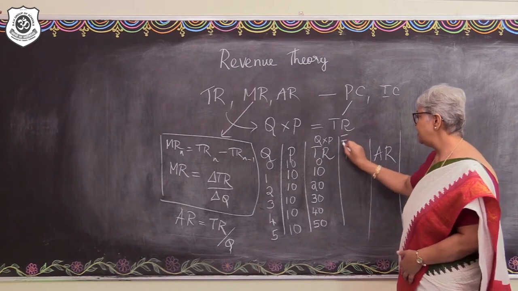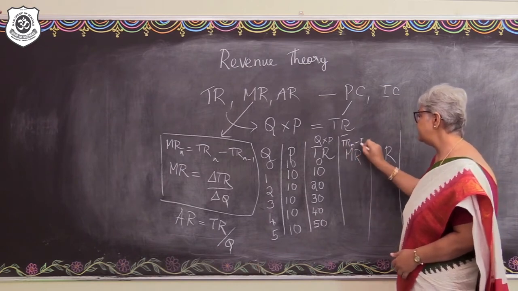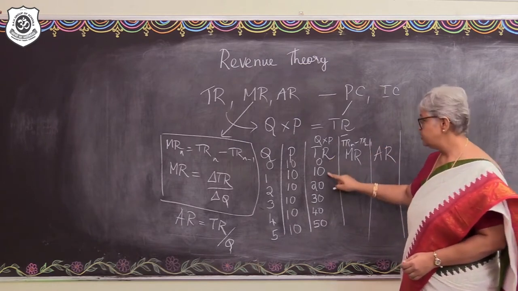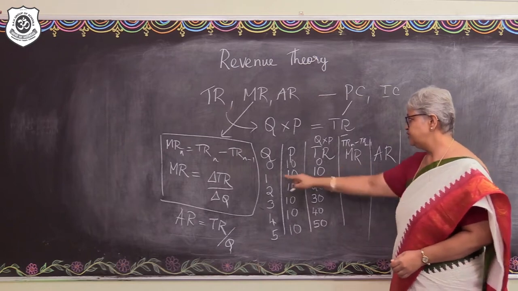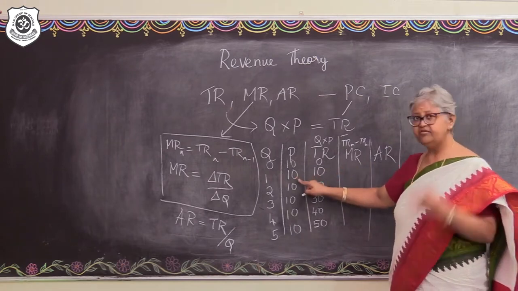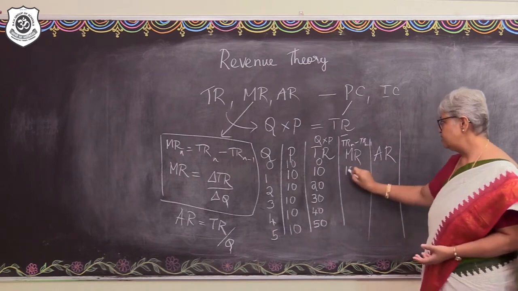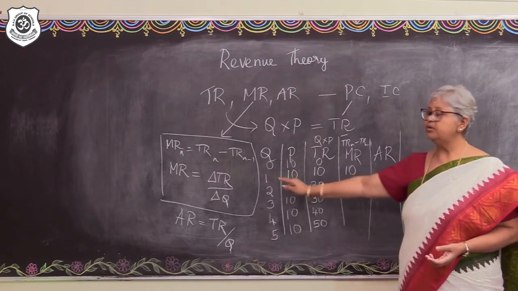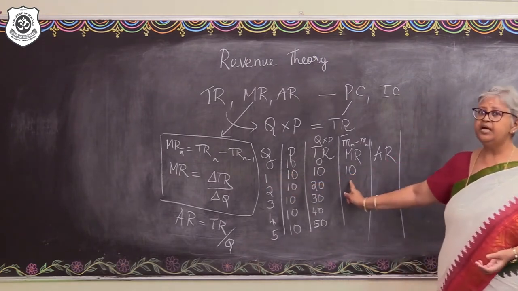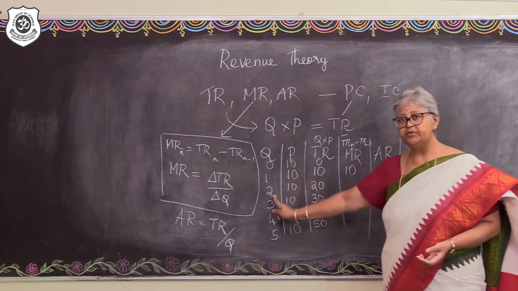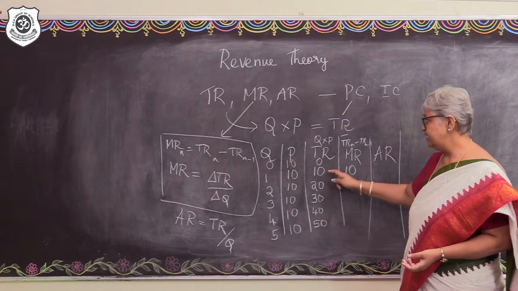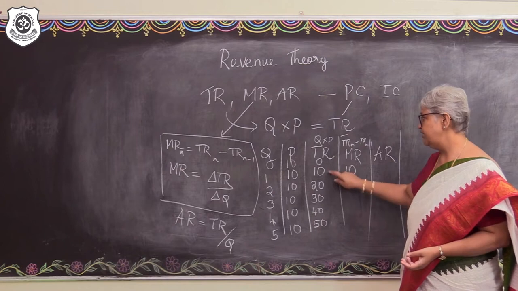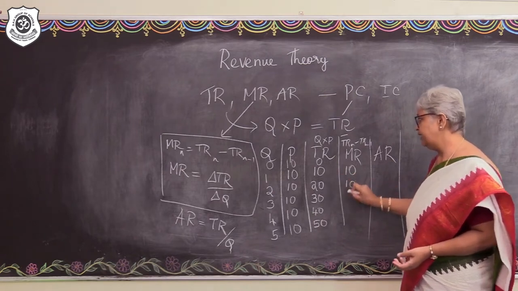So, marginal revenue, which can be understood as TRn minus TRn-1, is the difference in the total revenue. So, 10 minus 0, the first unit that is going to be sold, it is going to be sold at the rate of 10. So, the MR is also going to be 10. The first unit will be the last unit also. So, the TR in that case will be equal to the MR. And then the second unit of output is going to be sold. So, 20 minus 10 will be the additional revenue generated, the marginal revenue. So, the MR will be 10 again.